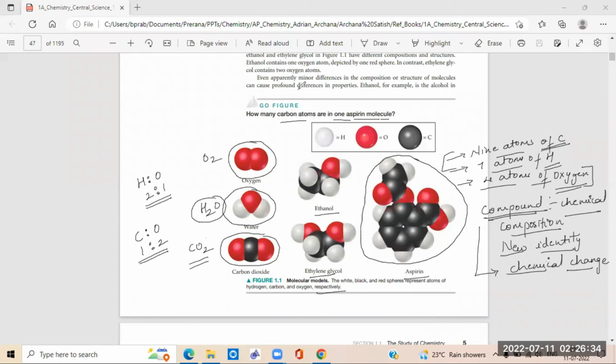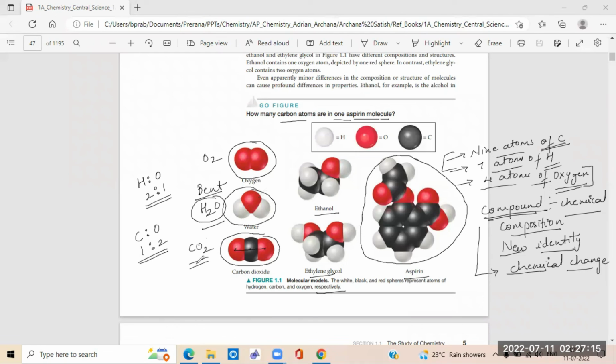The water molecule is in the form of a bent shape. We can see the bend between the hydrogen and oxygen, and carbon dioxide has a straight linear shape. So even though the number of atoms is 3 in both of these compounds, the shape of the molecule is not the same. Because of the bonds and the atoms present, they acquire different shapes. We are going to study the shapes in detail. But it is not that if 3 atoms of different elements come together, they have a similar shape. You can see the difference in the shape of carbon dioxide and water here.